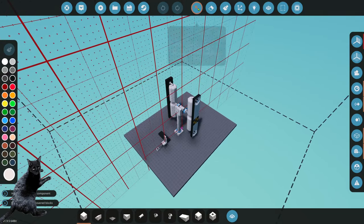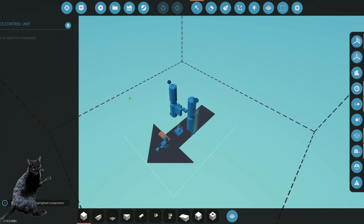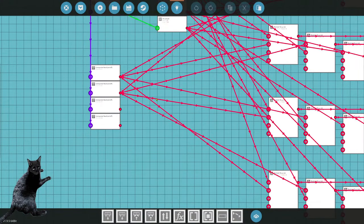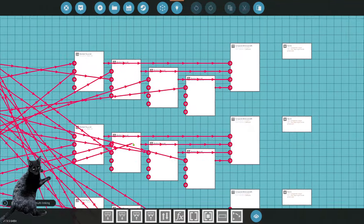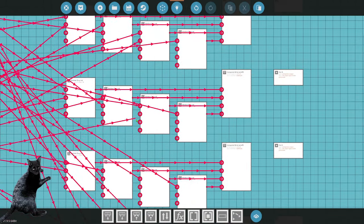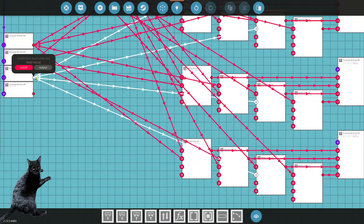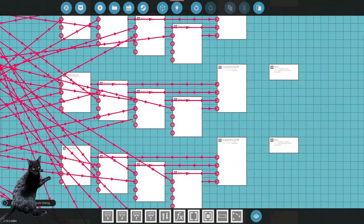All right, let's work on 3 and 4. Is going to be translate forward back. All right, so 3 is going to be translate forward. So I need all 3s. Now this is when it could get screwed up. So I need to check this because of the inversion. So I'm going to try all 3s and see if it miraculously works or if it's going to be an absolute pain in the ass. And then at the same, yeah, so that's going to be all 3s. 4 should be all 4s.